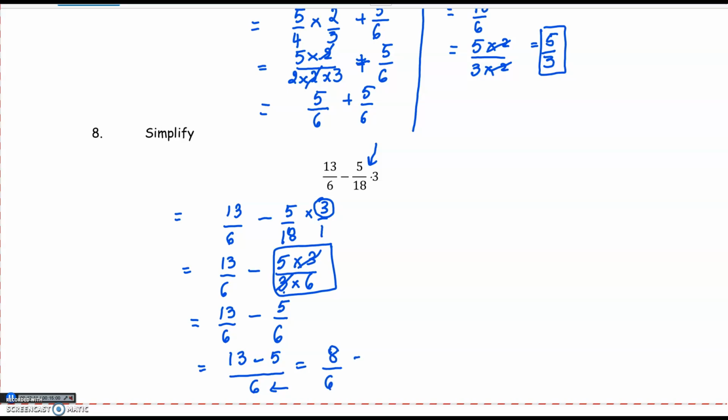8/6, and clearly this can be reduced further. Always when you look at your final answer, make sure it's reduced completely before you circle it and make it a final answer. So we know 2 is a common factor. So we wrote down the 8 as a multiple of 2, wrote down the 6 as a multiple of 2, and canceled the common factors, and that is our final answer.